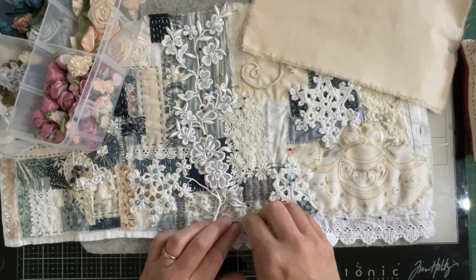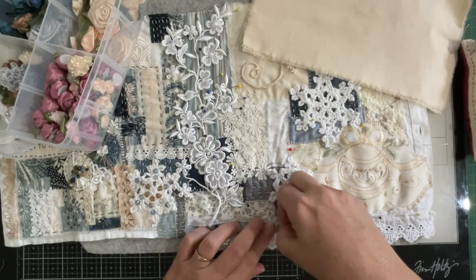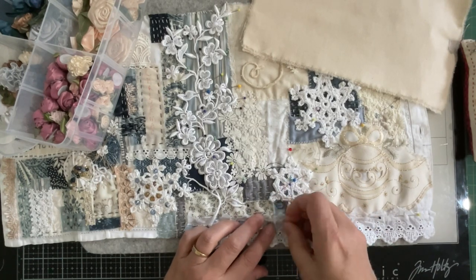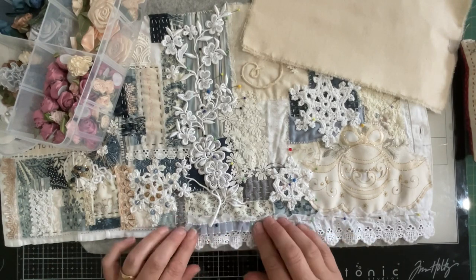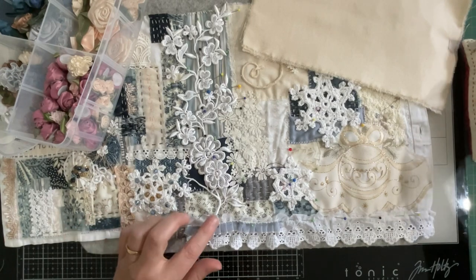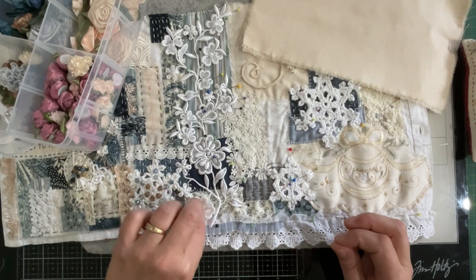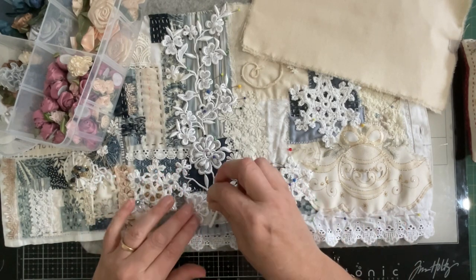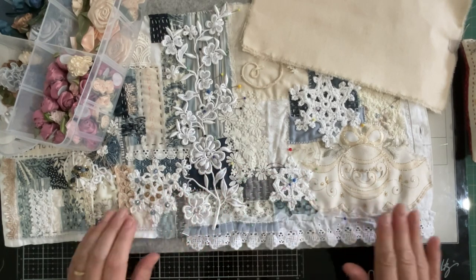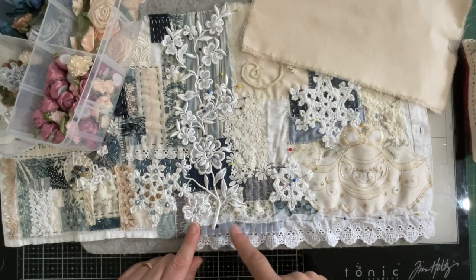This is where you start breaking down areas into smaller elements and smaller little stitched bits. So we've got a broken flower, the colors match beautifully. Little decorative piece on top of another piece. Let's bring that flower back into position. Love it. There we go. Sort of gives that vine a base to work from.